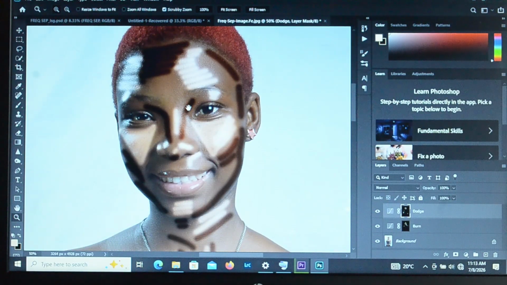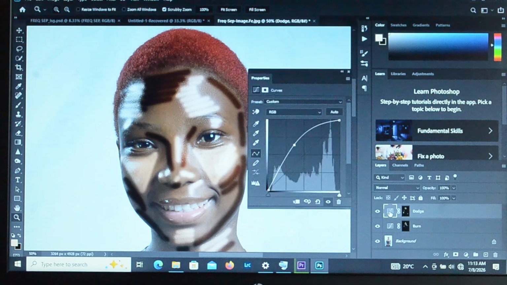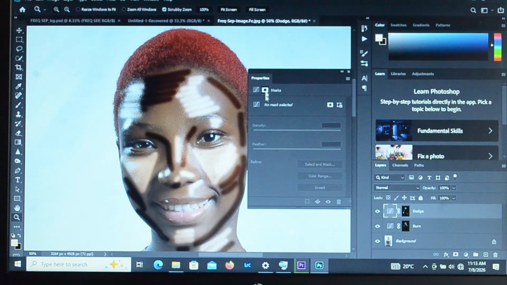Zoom in just a little bit so that you can see what's going on. You will be clicking on this layer here, this side, double click on it. Then on properties, you click on the mask. No mask selected. This is the mask that you select. Then you click and drag the feather option.